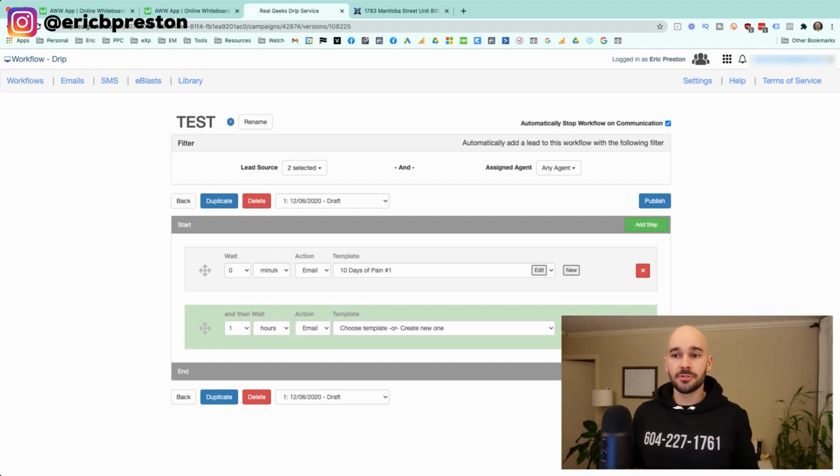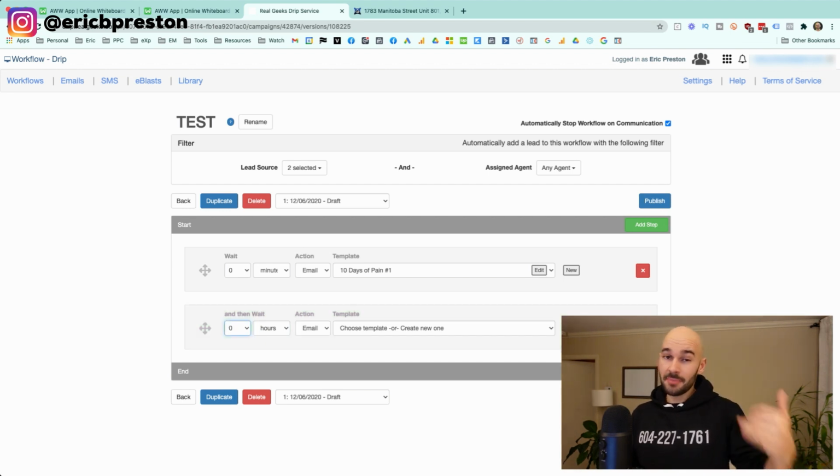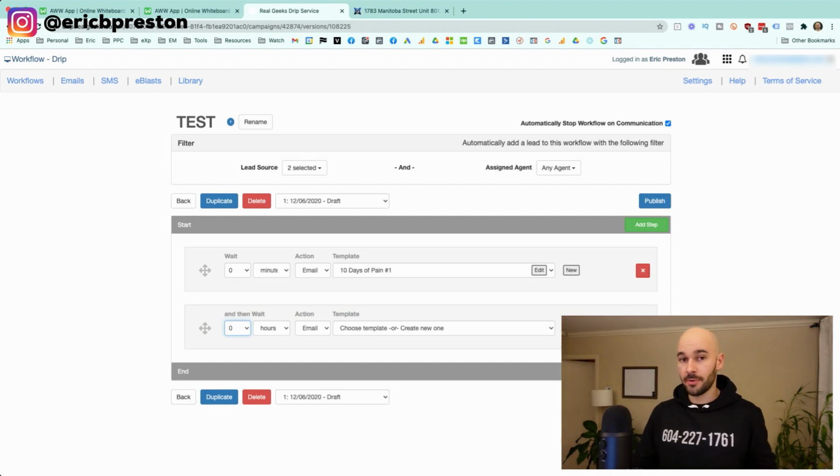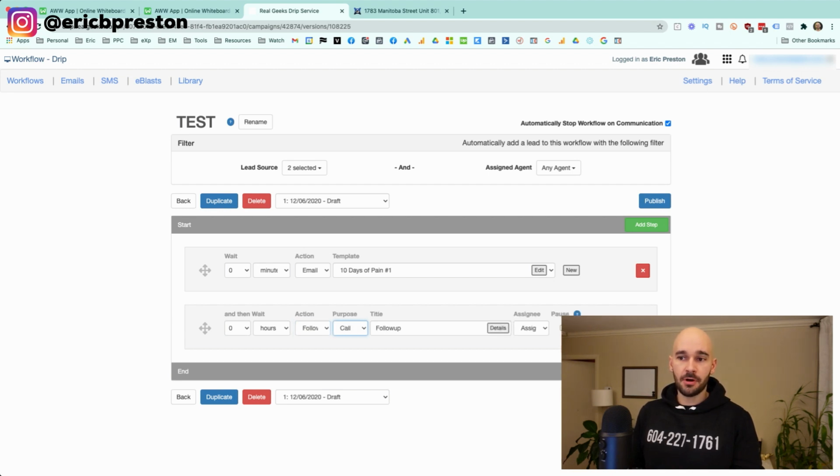Then oftentimes what we'll do is with the second email, if you don't have a sales team to actually call them right away, because the best thing you can do is to try to call them right away, okay? Now, some people aren't comfortable with that. Some people aren't available to call people right away. So oftentimes what you want to do then is you actually can have a text go out. So what I would do here is put follow-up, call, right? And so this is if you had an actual call. So you could put in right away, so 0 hours or 0 minutes, whatever, create a task to call them.